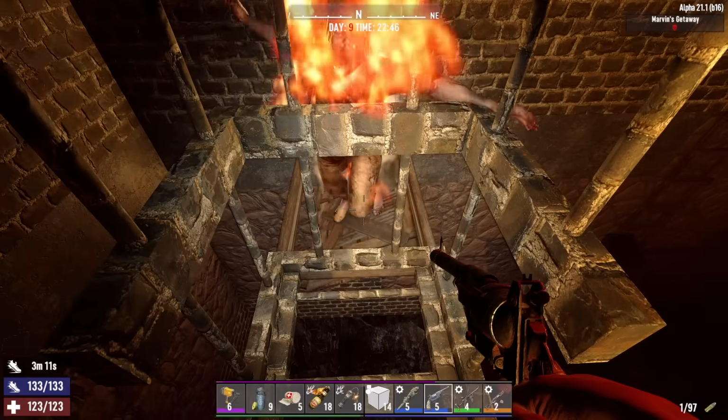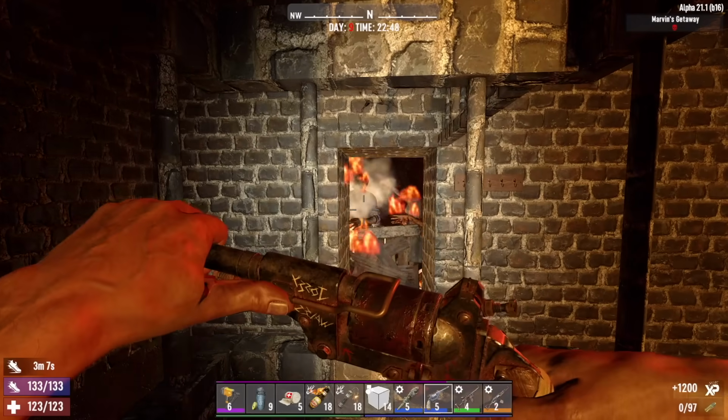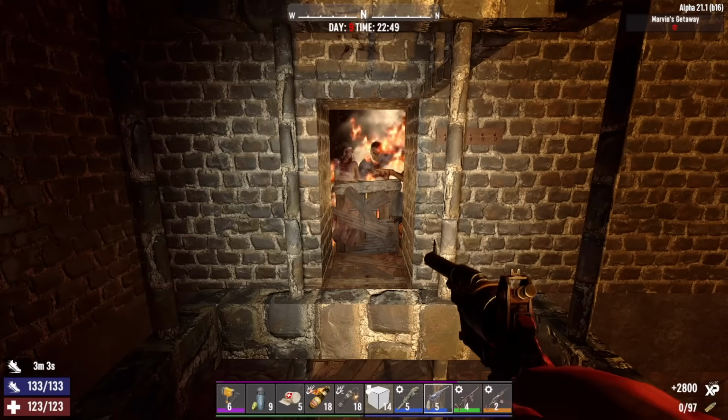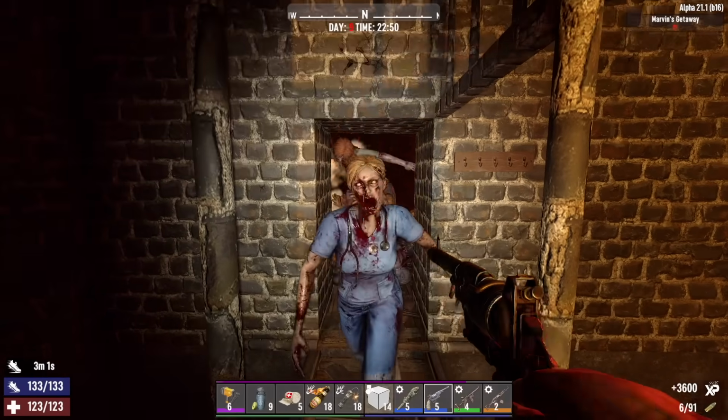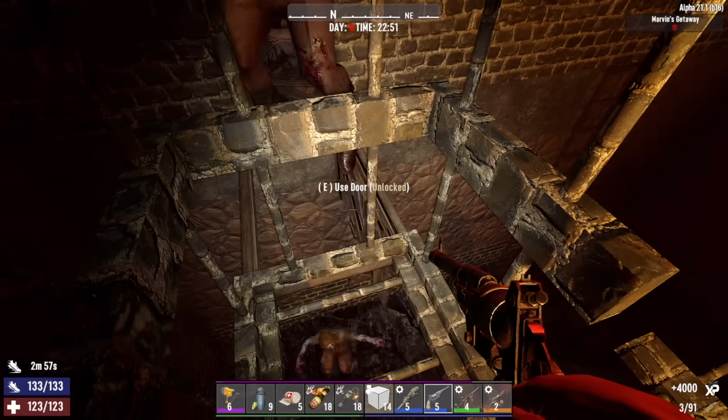Oh, she got through. See you later. Is she gonna go for the ladder? Ah, fire killed her. All right then, come on in. Get down in the pit. Down in the pit.